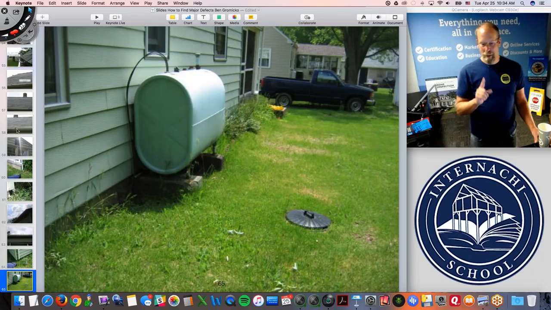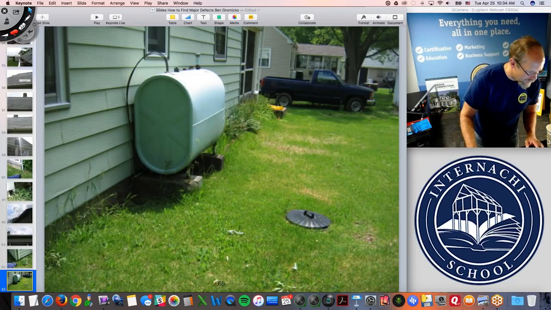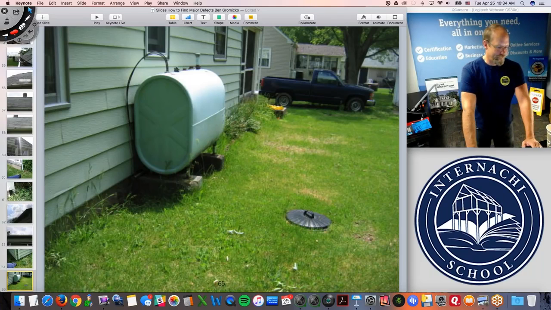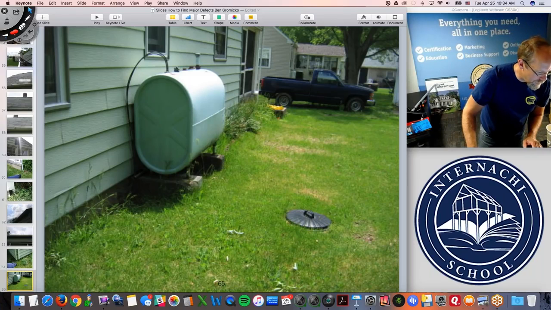Before I tell you what the defect is, let me see if anybody's asking questions. What's the staining? The staining is black algae. No big deal. It's cosmetic. But again, Marlene, thank you for that. You got it. Thank you for the opportunity. Jesse, what's the staining on the roof?